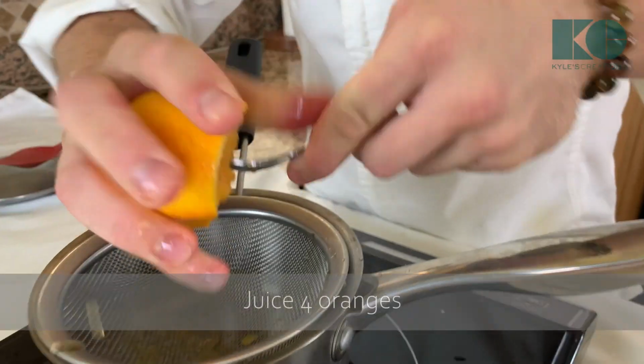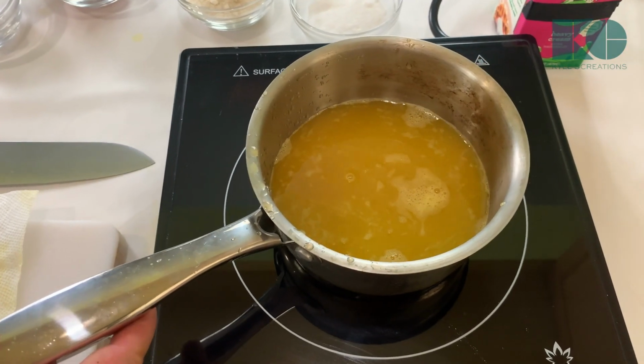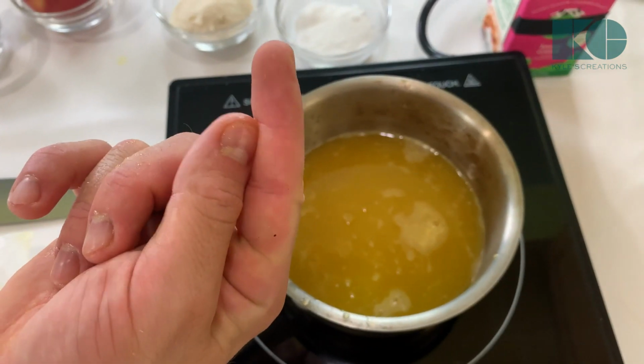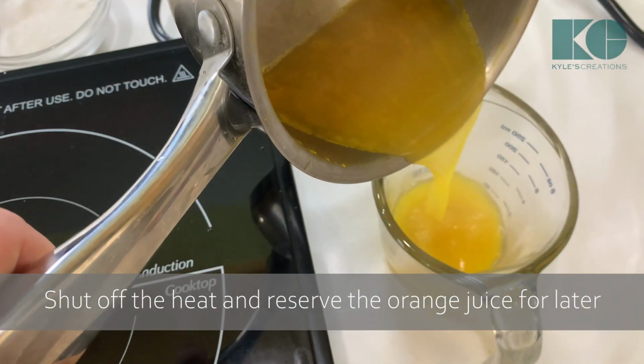So now we're gonna get the juice. I got it on medium heat. You see the eye level it's at right now. It's about up to the first marking on my forefinger. So we're going to reduce that by half. Pour this aside, let that cool off for a minute.